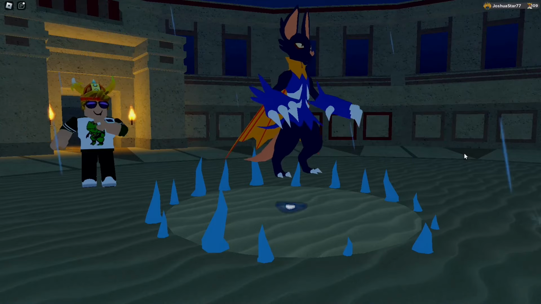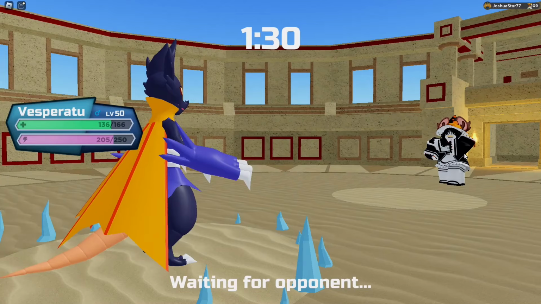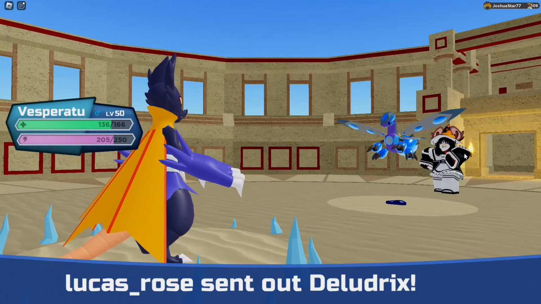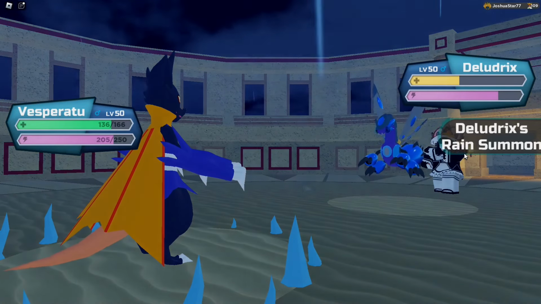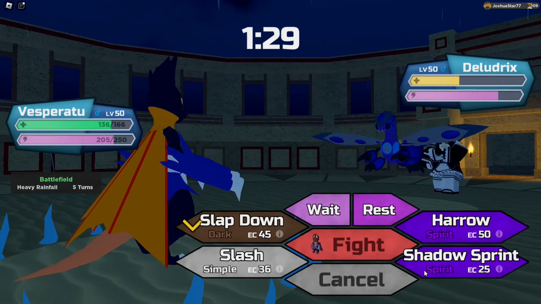I want to force the Ludrix back in. So yeah, that's what I'm going to do. Oh, it stopped raining. I thought I had one more rain turn left. But I didn't. So yeah, the Ludrix does come back in and sets up Raid again. Although, is a Shadow Sprint enough to KO the thing?